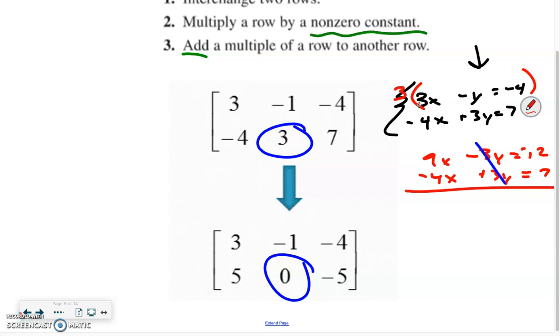It's the exact same thing that we're trying to do here. We're trying to go from 3 to 0 by adding the opposite. We're trying to eliminate that 3. So, using what we have, how am I going to eliminate it? I can't just come in here and say, we're going to take row 2, and I'm just going to subtract everything by 3. Not only is that not an elementary row operation, but that wouldn't do it for us. -4 minus 3 is -7, and that already is not going to work.